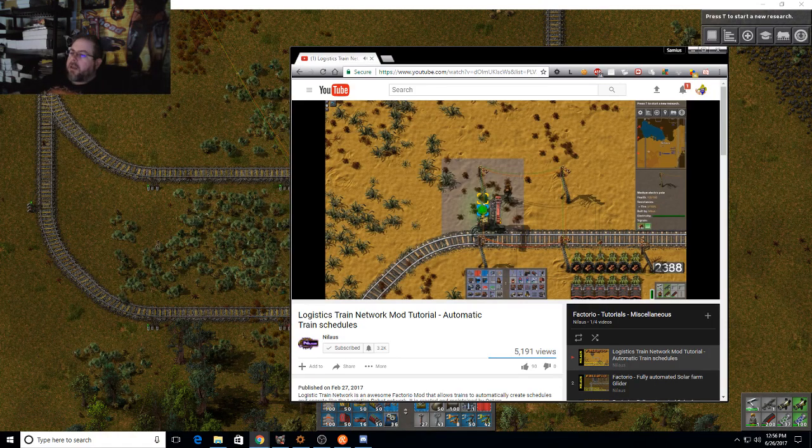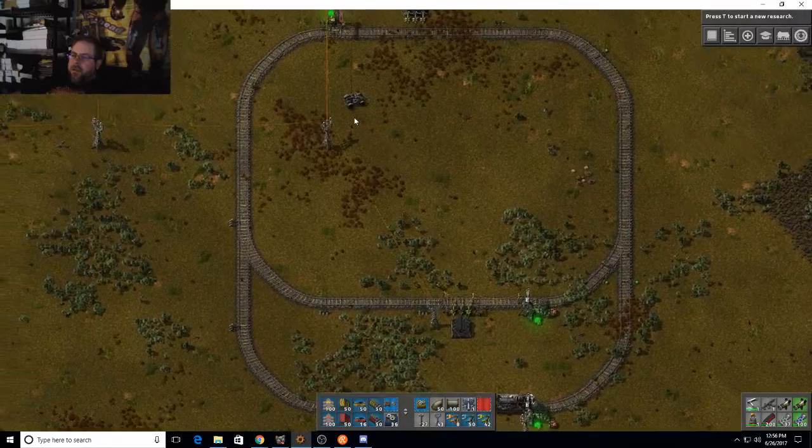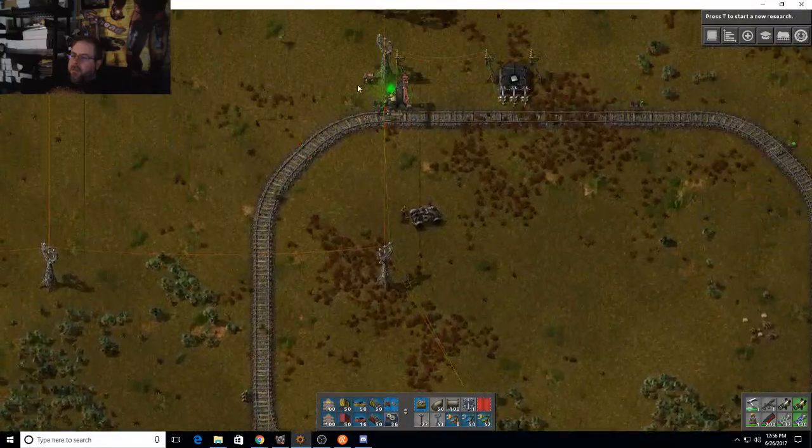Does this not need an accumulator? Is that what I'm doing wrong? This doesn't need to be there. It just has to be wired into the lamp.